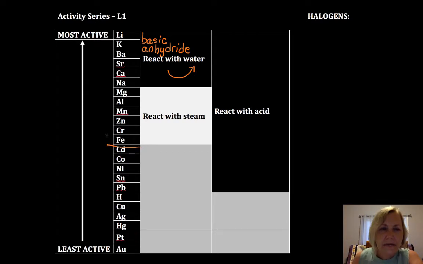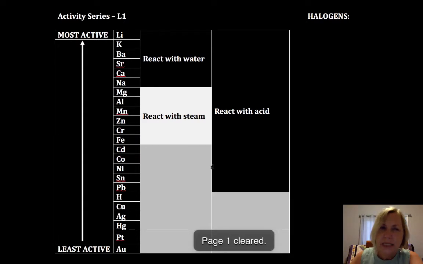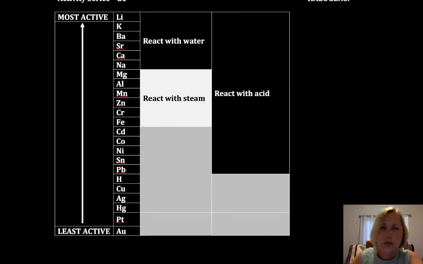this group, everything from above here all the way up, honestly, to get aluminum, magnesium, zinc, you need to have hot water, and you might be able to get those to react. Sometimes you won't see things like aluminum reacting because aluminum has a tendency to make a protective oxide coating. That would be a protective coating that prevents it from reacting with steam. So to react the aluminum with steam, you might have to take some steel wool and get that oxide off. Okay, so you notice they get progressively more challenging to react.